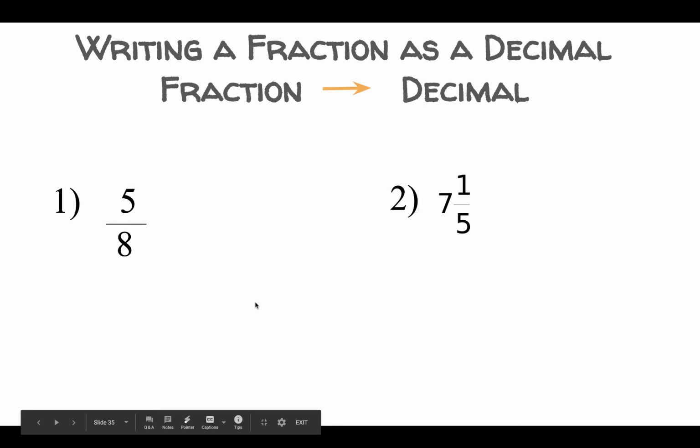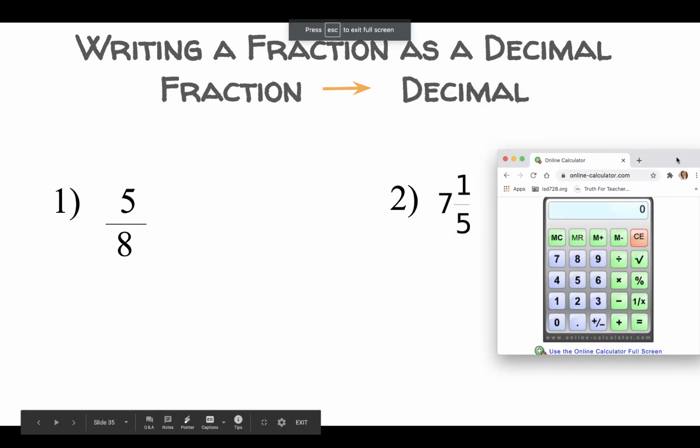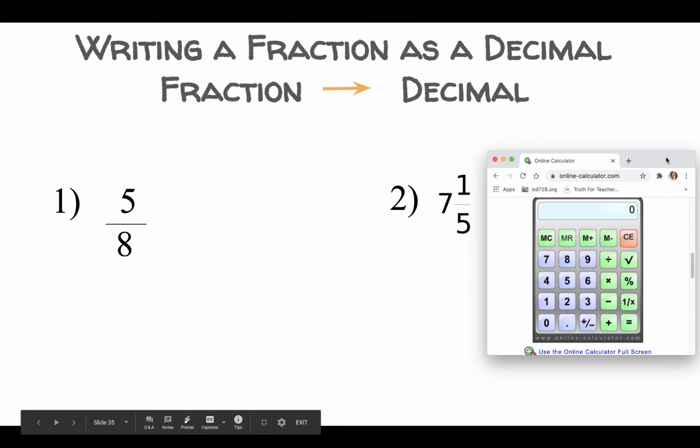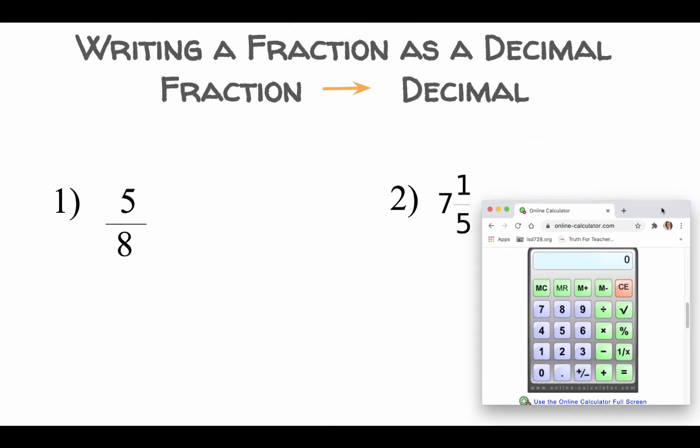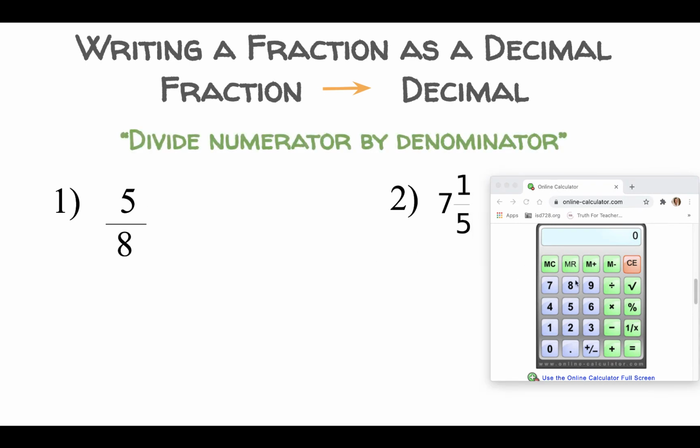Now we're going to go from a fraction to a decimal, so the other way. Remember, a fraction is really a division problem. So we're going to go numerator and divide it by denominator. If you don't have a calculator handy, please go get one. First, pause the video. If you do, let's keep working. So we're going to go numerator divided by denominator.